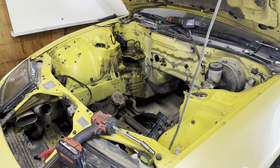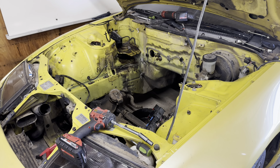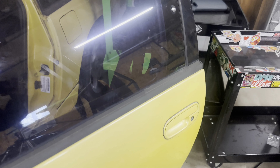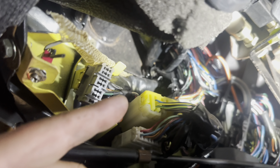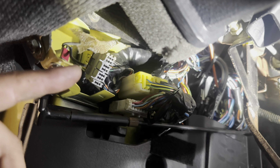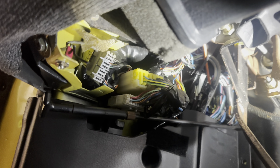So here's where I'm at after just kind of slowly working my way at it. I'm working underneath the dash right now and I just found something that you guys might think is a little interesting. Check that out - snakeskin inside the car. Goes up behind those wires and stuff. It's actually the sixth snakeskin that I found, but it's the first one I found inside the car, so that's kind of cool.